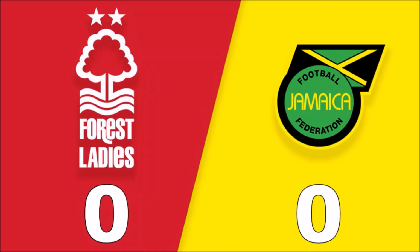Midway inside the Jamaica half, ball forward is intercepted by Silver, and Jamaica can calmly play it out with Mickelson up towards the halfway line. Back they go now to Asher. Asher over halfway, space on that right hand side if they decide to use it. Instead they decide to try and get through to Mickelson, but it just runs out of play. And it'll be a Forest throw, which is taken quickly by Wilson and then allowed to run out once more.